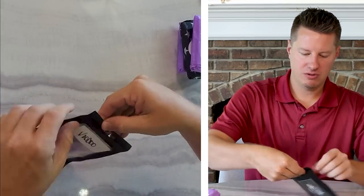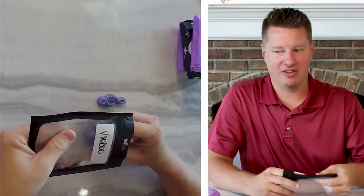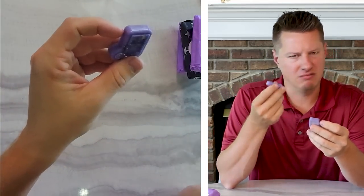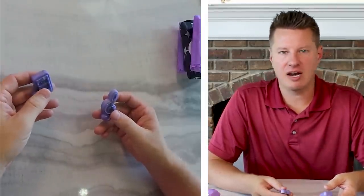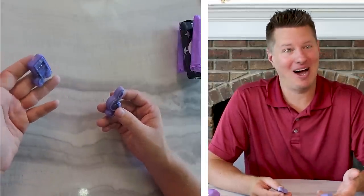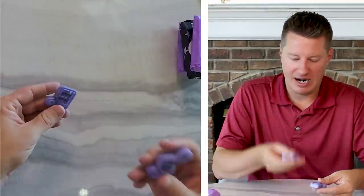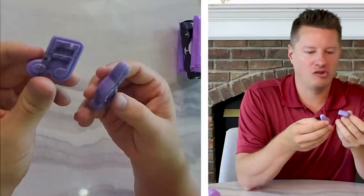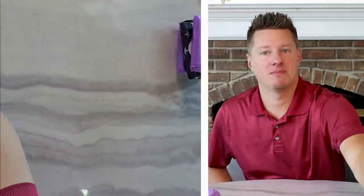Let's move over to this next one called Voodoo. The first thing I've noticed is that the entire business is really based on music — that was their inspiration. And these are little musical notes, which I really like. This one's straight lavender, or I believe it smells like lavender to me, and this is really good. Over the years I have started to grow more fond of lavender. It's fresh and refreshing. I really like the musical notes especially for your brand and for your niche. These are very cute and very well done. They held their shape really well. There is no noticeable frosting or jump lines or issues with the surface of these.